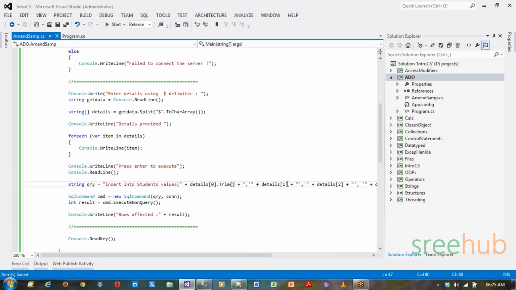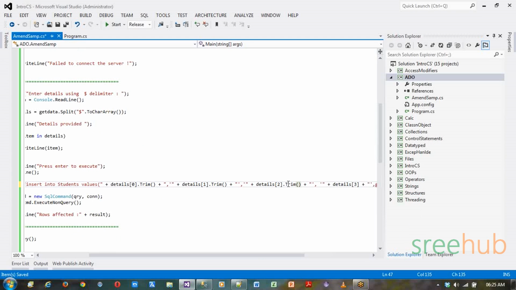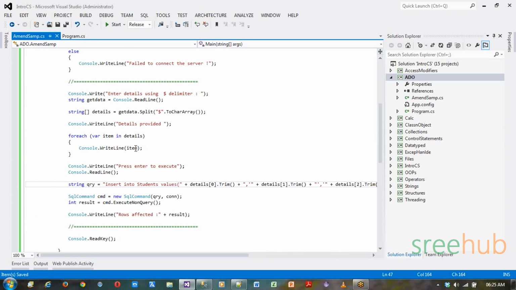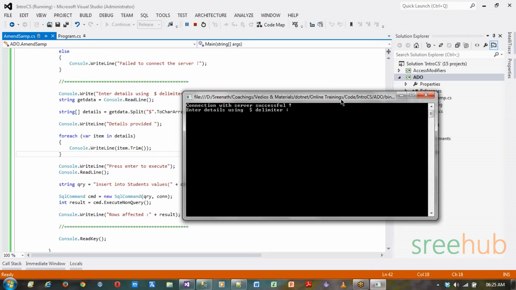Now I'm using Trim here so that I can get rid of spaces if I have any, and print every item by trimming it. Let's run this again.